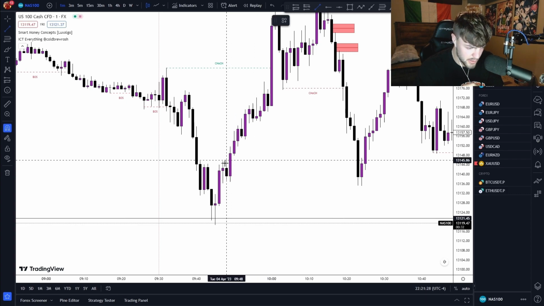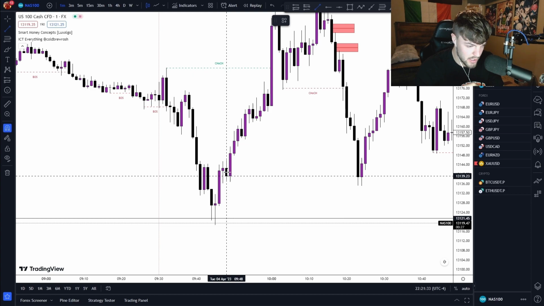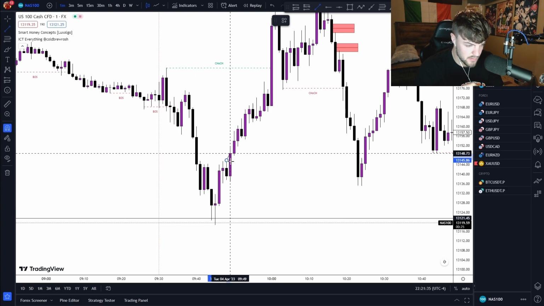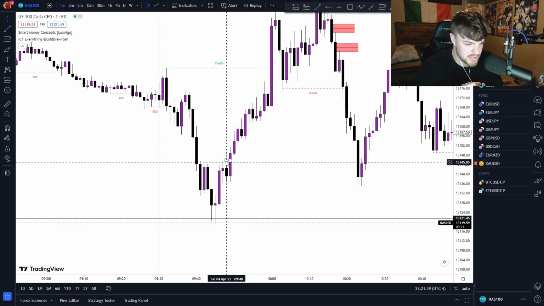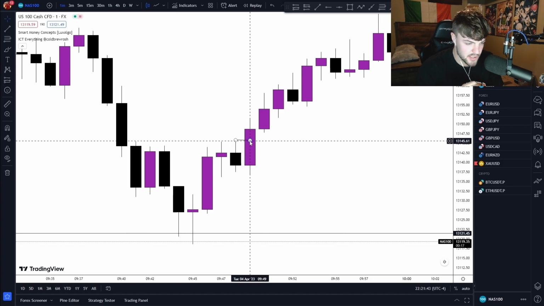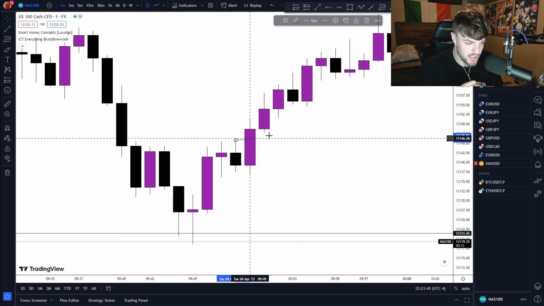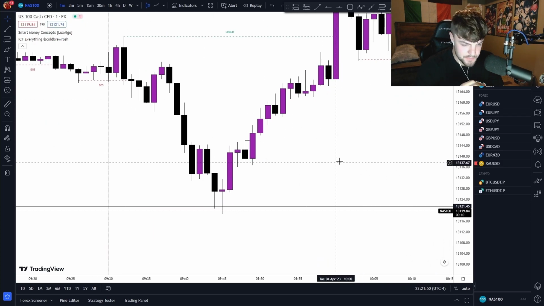Let me just draw it out right here. We have a high, a low, and a BOS on the 1 minute. Just get this off right there. Very small to see. I will zoom in for you guys. It's on a 1 minute time frame, so it goes pretty quick. I see that break of structure. That is where I enter.